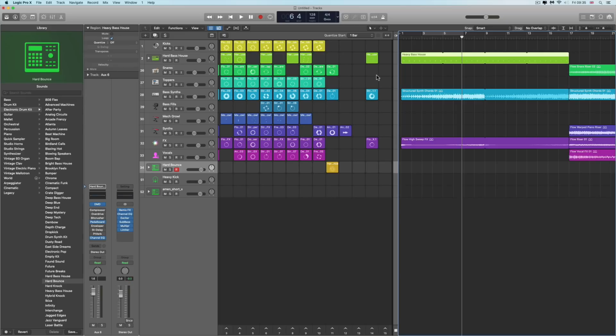See, as you copy them over to here, Logic ignores these loops. It gives you the basic pattern, and you can let them play as many times as you want. So that will play here once, 8 bars. This pattern here will play once, 8 bars.